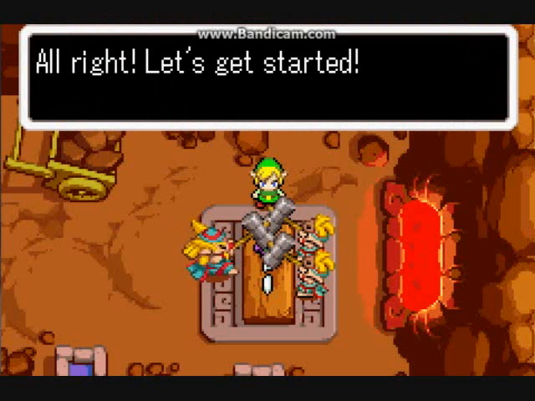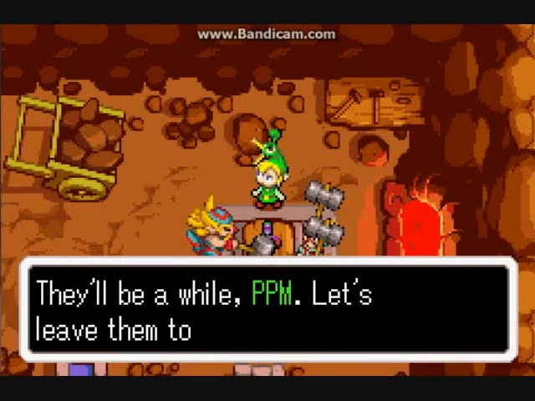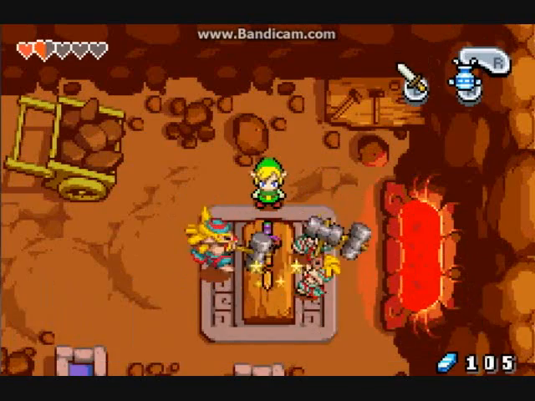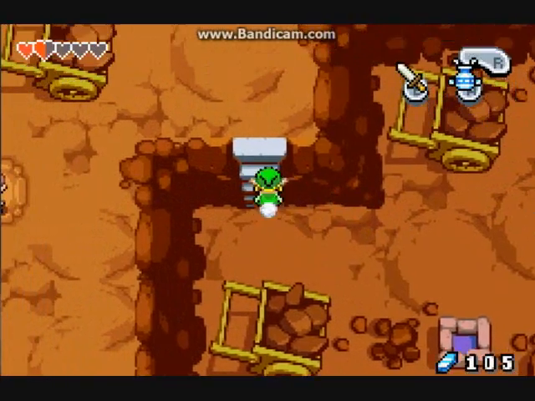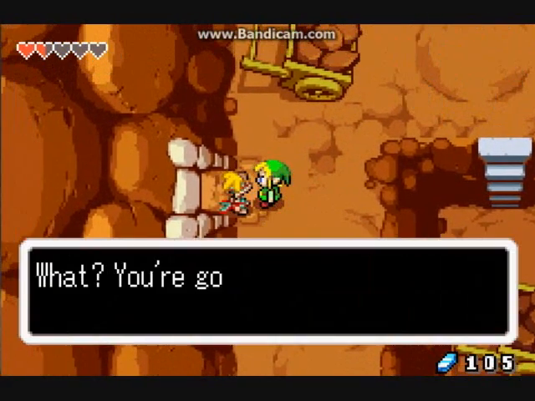Alright, let's get started. And they're going to start tempering the sword and reforging it. There'll be a while, PPM. Let's leave and find that element. So yes, let's go do that. If I cut off there, it's going to be a short episode. But that's okay. Anyway, now that we've talked to him, this guy will let us pass.